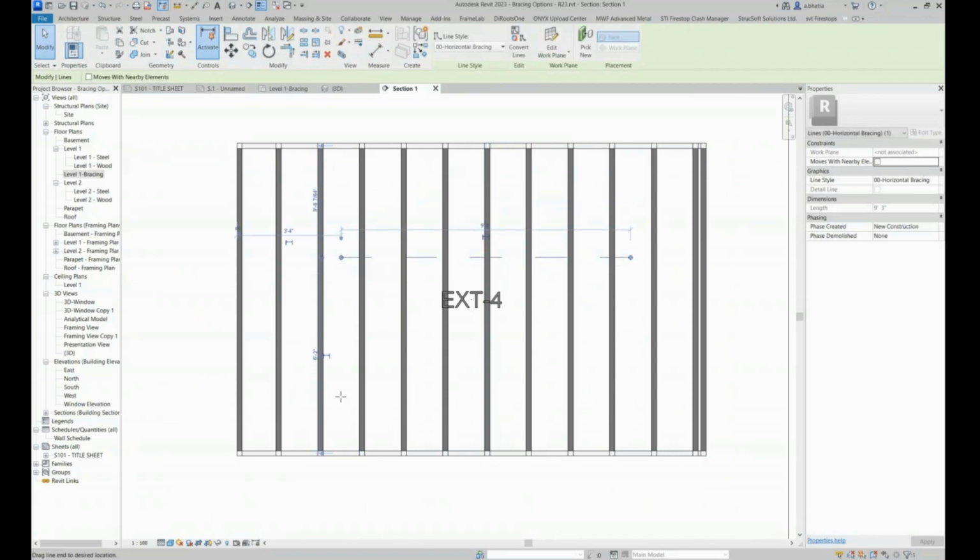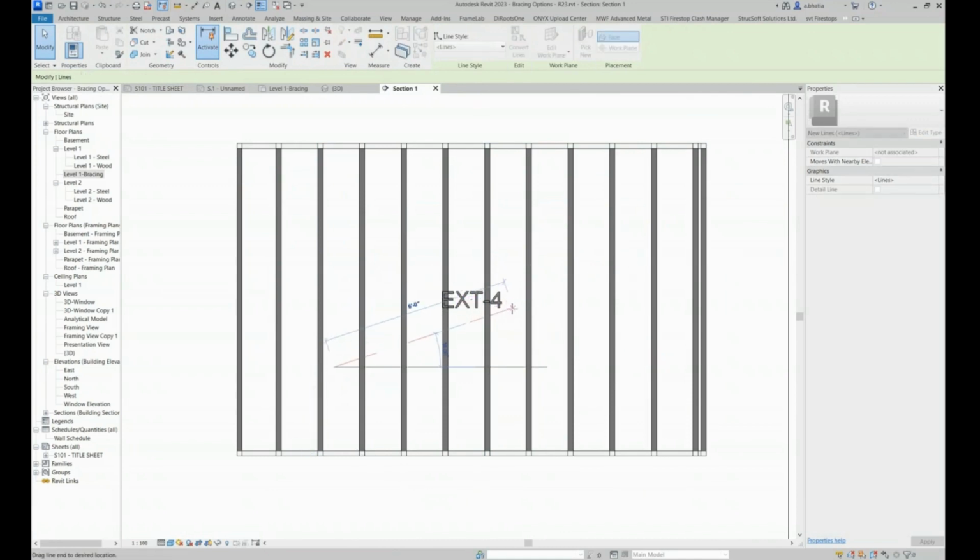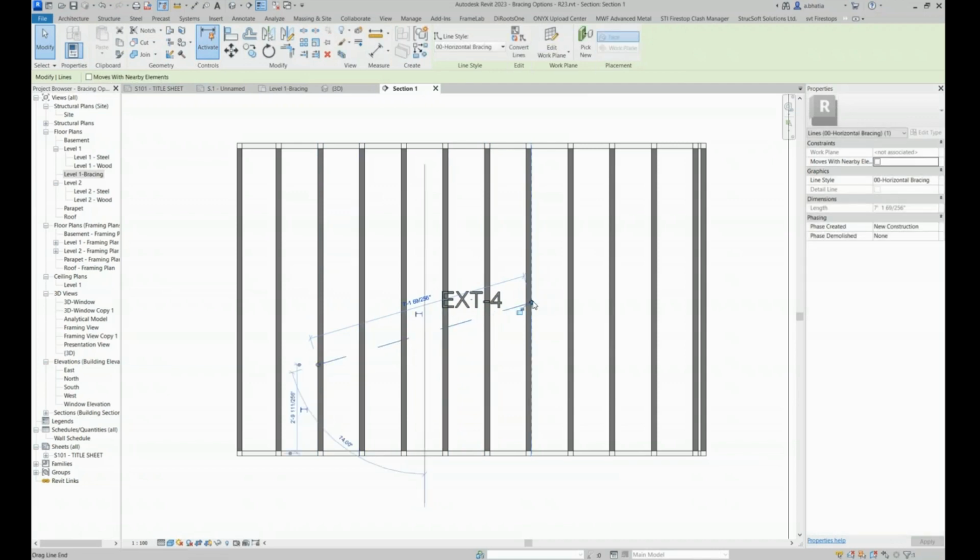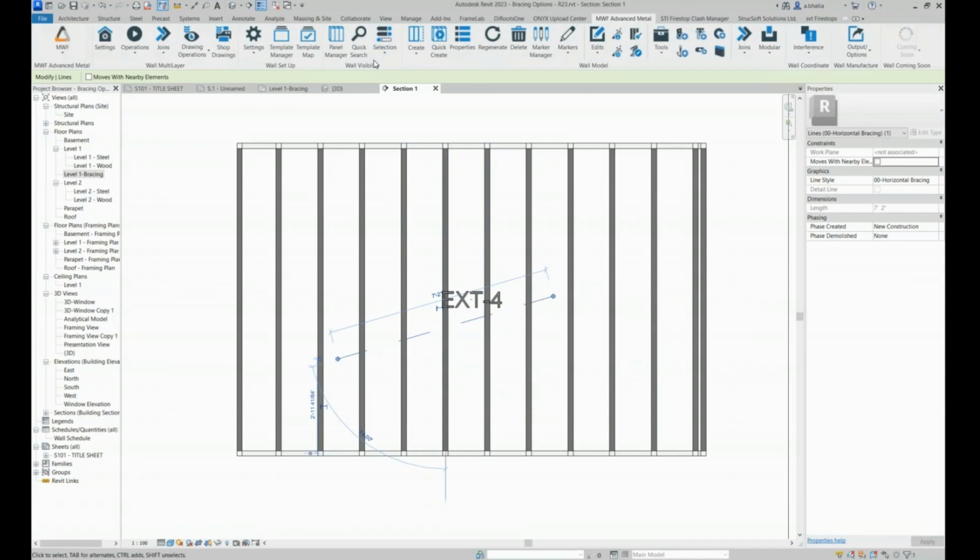So all I have to do is align the line. Maybe if I want to do it for staircases, I can align the line to go from here maybe, or here maybe, all the way to here. Or if I don't want it to be at a stud, I can just have it end short here as well. And then basically, I want to convert this one from a horizontal bracing to a diagonal bracing and use the diagonal bracing line.